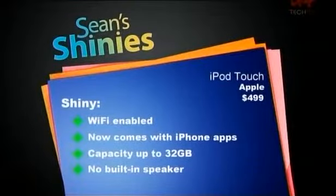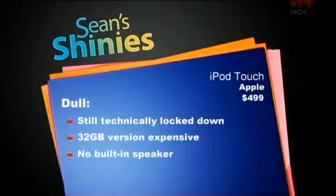All right, thanks, Sean. Shinies, pros and cons? Well, Wi-Fi: you can surf anywhere. It does have a higher capacity now, which is great for video people. Well, no built-in speaker. That's actually a dull. The one thing, third-party apps are coming. They may be here by the time you're seeing this. Oh, they will be for sure. And the bad thing, it's kind of expensive, as you mentioned.